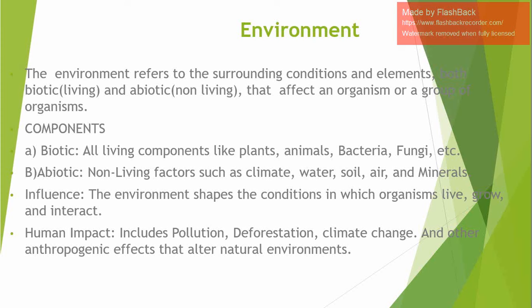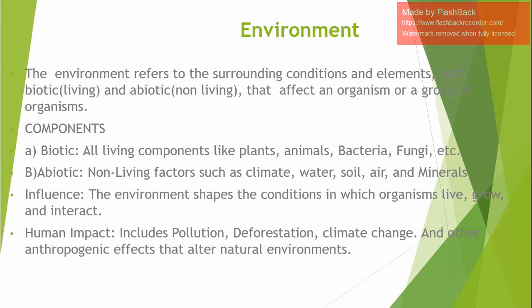Physical and chemical conditions: soil composition, pH, and nutrient content affect plant growth and the types of bacteria. Then water quality, the chemical composition of water, for example salinity, pH, dissolved oxygen. Air quality, the presence of pollutants or the composition of gases in the atmosphere, can impact the health and functioning of organisms. Then adaptation and evolution.